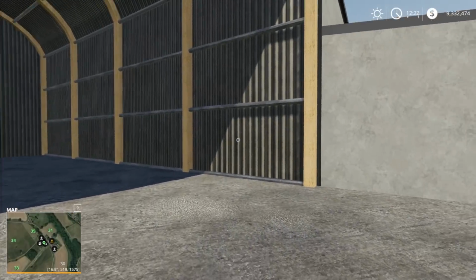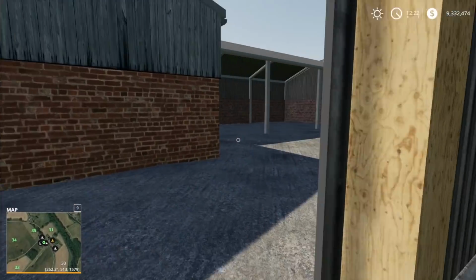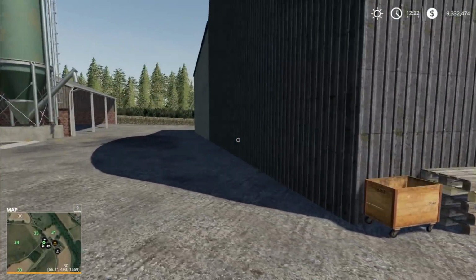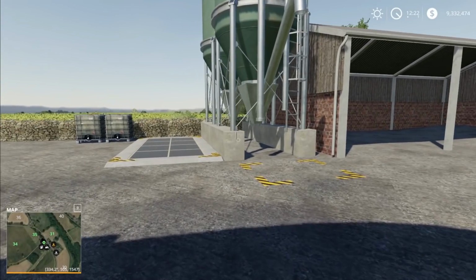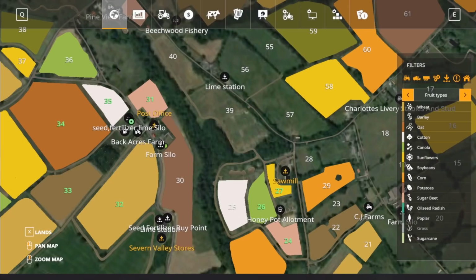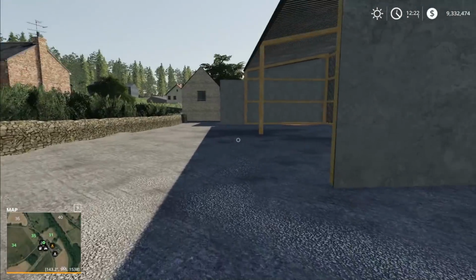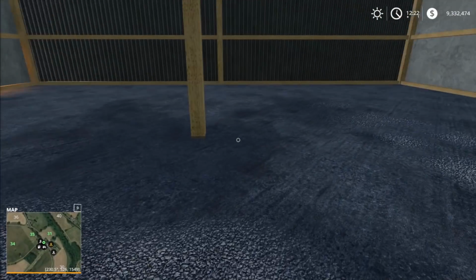But there should be lights. All these lights will come on if you find the switch, wherever it may be. And if not the switch, then it should come on at night. So there's all that for you. More storage. Is this another silo? No, this isn't a silo. This is a seed, fertilizer and lime silo. That's super cool. I'm glad they have that in there. That's very nice to have.